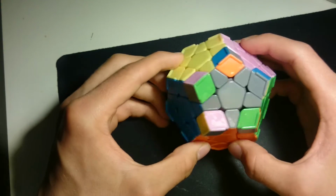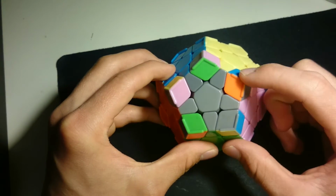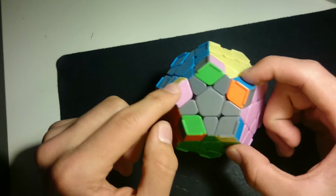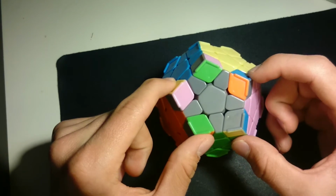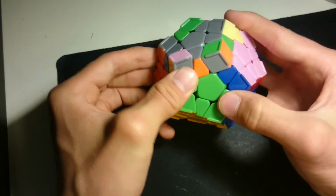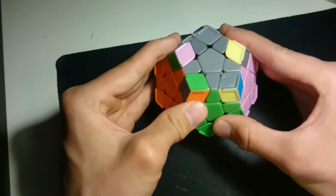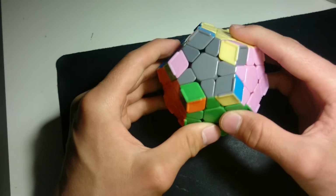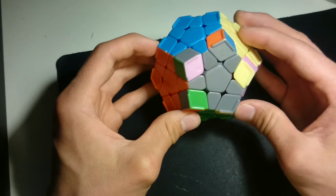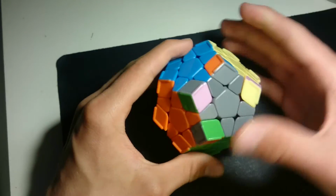Next, we have, so this one belongs over here. So we're gonna do that so we can keep this one safe and put this one where it belongs. So left, up, right, right, up, left, left, down, right, right, down, left. Now we've got 2 where they belong. Now, it is a bit irrelevant because we cannot keep them safe, but it did help circulate the pieces.